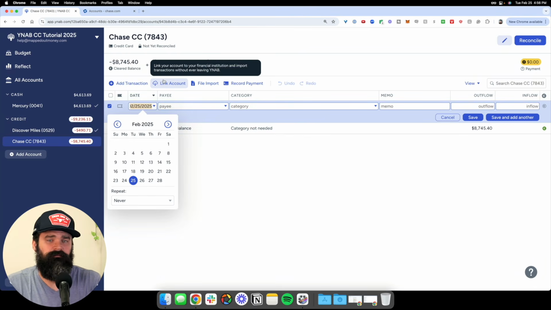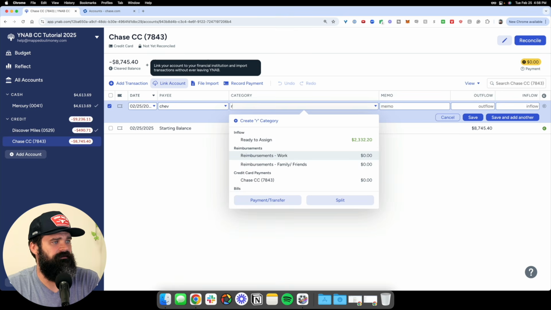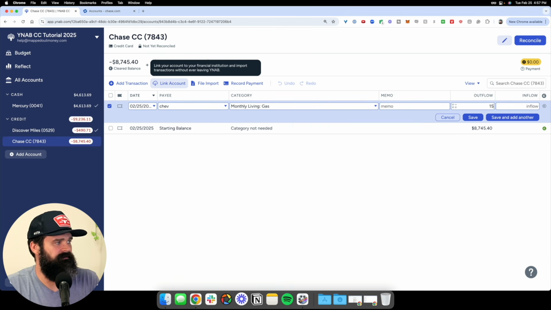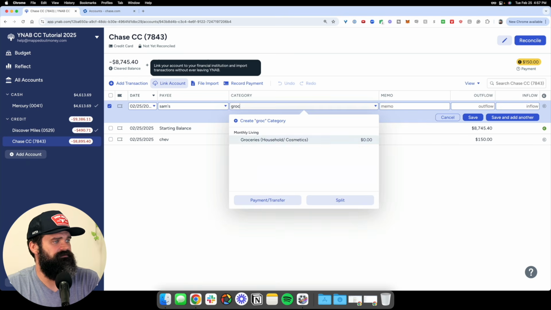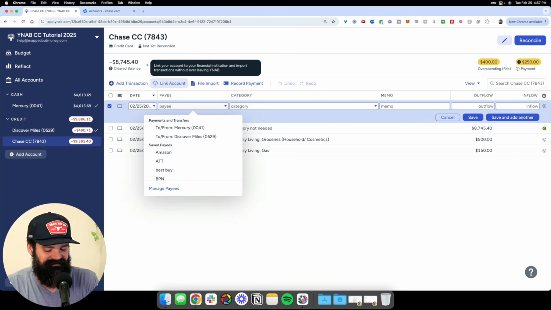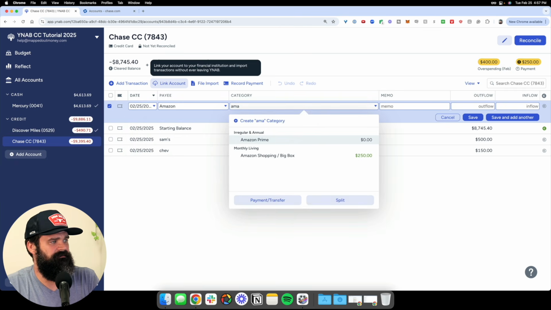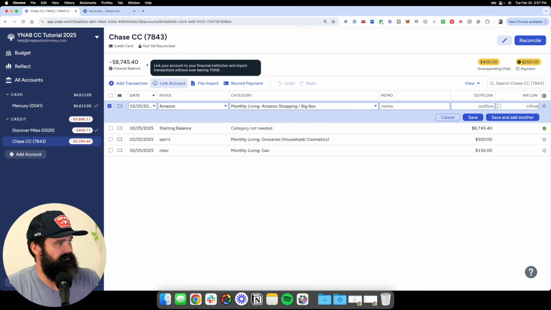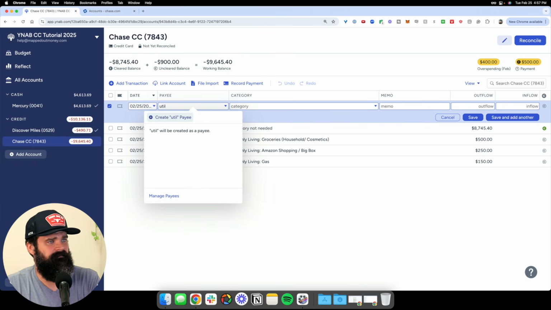So if you're this person, you're probably charging to the card all the time, right? You are going to Chevron and you're putting gas in the car for $150, and then you're going to Sam's Club and you're going to put groceries on the card for $500. I'm just loading this up so you can see. And then we're going to Amazon and we're going to do some Amazon shopping for $250. And then we're going to pay a utility bill.